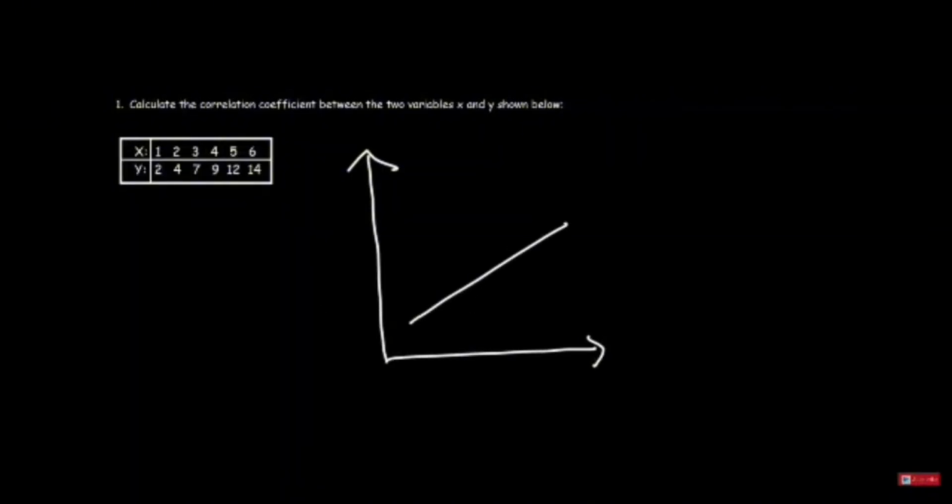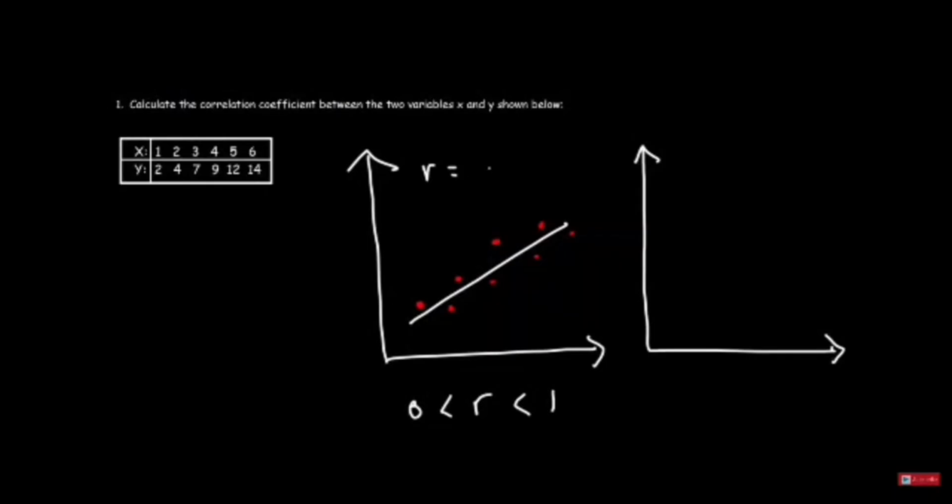Now in this example, the points are not necessarily on the line, but they're close to it. And so these points, they have somewhat of a linear relationship, but not exactly one. So in this case, r is going to be somewhere between 0 and 1. It's positive because this line is increasing. It has a positive slope, but it's not exactly 1. If we were to put a number to it, it might be 0.8 or something.